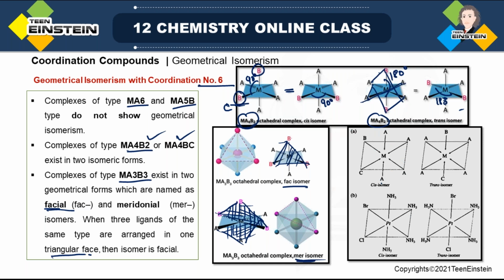Now here we have MA4BC. Okay, it is an example of MA4BC. Why are we calling it cis? Because these all are cis, 90°, 90°. Actually, with respect to A, here we are not considering whether it is cis or trans. Here we are considering it with respect to B and C. So as if it is 2B or 2C, we have replaced one B or C with another atom. So that is why between B and C here it is 90 degrees, but here it is 180. Okay.